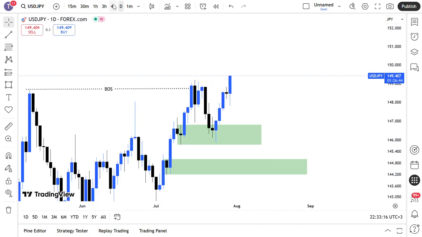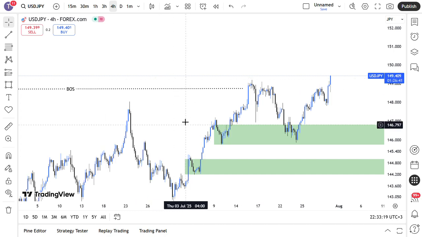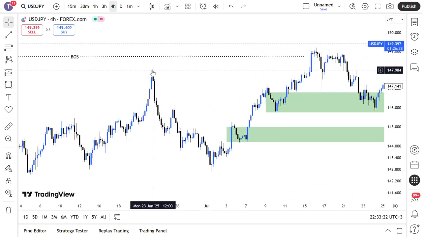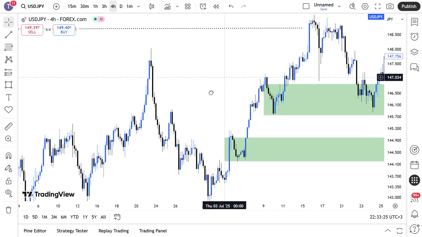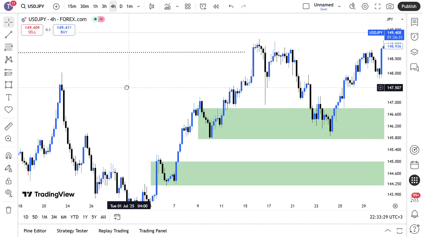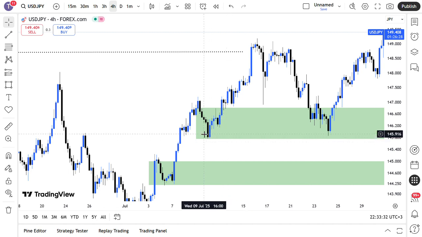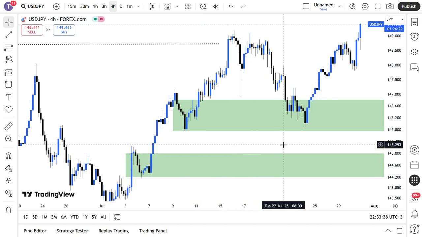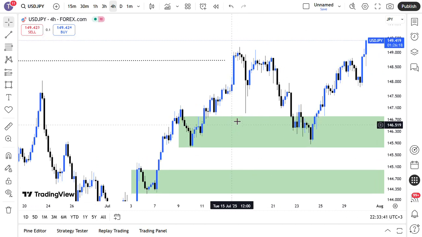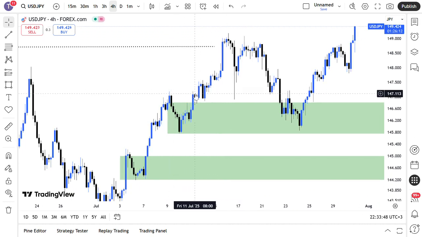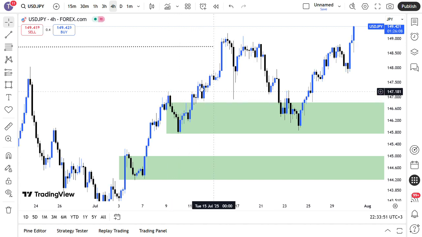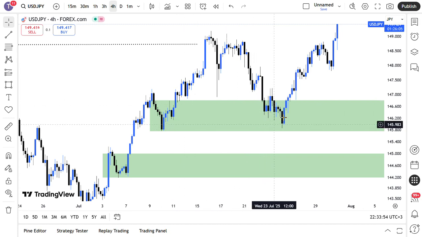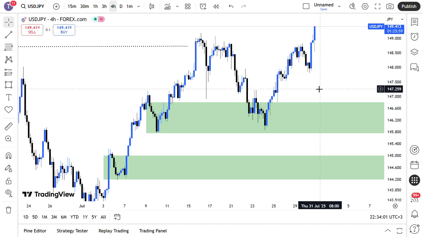So I'm going to give you my own overview. So we have an internal break of structure here, inside here, to the upside also. And after this break of structure, I expected the market to at least come back down, take the first minor inducement, and then tap into the second order block before going up. But instead, the market came back down, took out this low as liquidity. We have this break of structure. The first inducement of this break of structure was taken out, and then after that the market immediately reacted from this daily order block, a valid order block from the daily time frame.